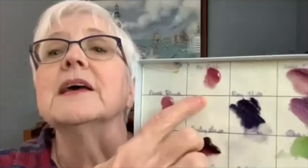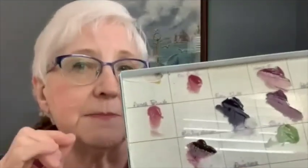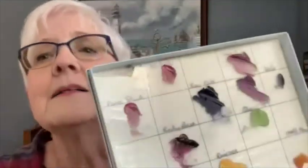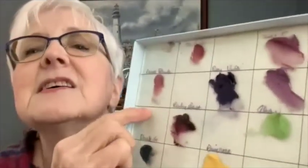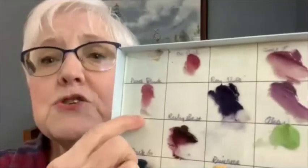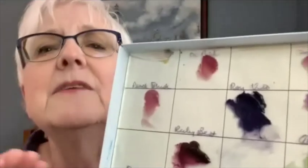I put three different types of pinks up here. This is Sandoz pink — I've never used it before, but it's a nice color, a little bit lighter than my own pink. This is the soft pink I use, a new soft pink from Ryan's — they're out of business now but a lot of people still carry their paint. And this is a peach blush — it's almost like a light pink. It spreads really evenly and it's not grainy. I have a real hard time with pinks and purples because they're so grainy.